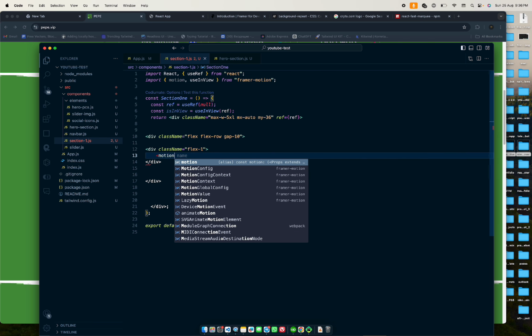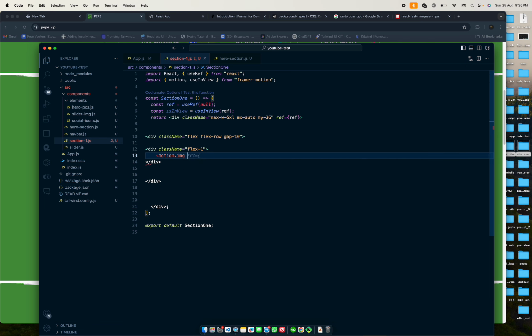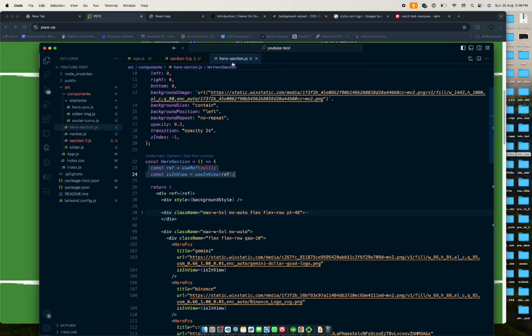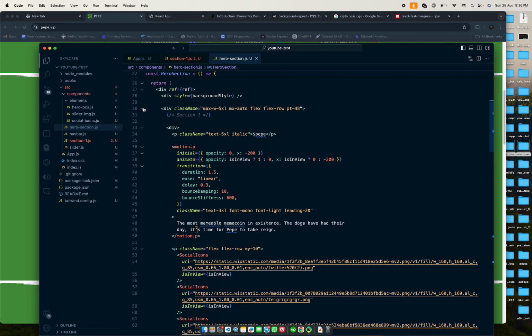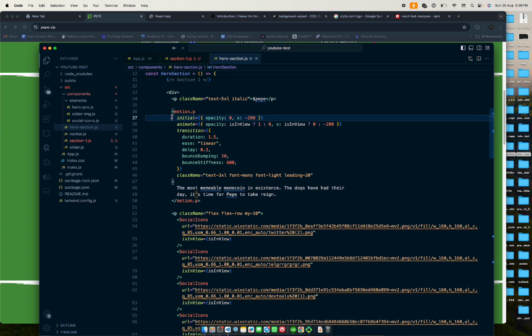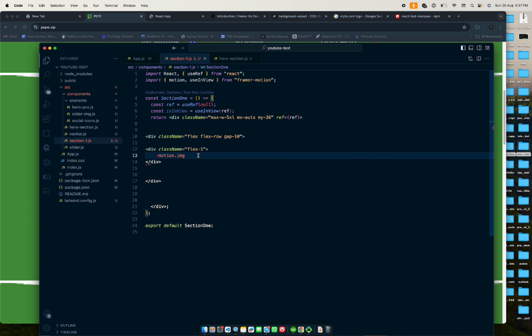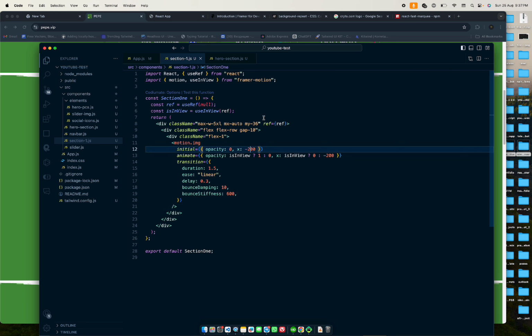We're going to say motion dot image. Then initial. So we're going to go to here. I'm going to copy to make our work go much faster. Copy this. Come here. We're gonna close this. Paste this. Okay, so we want 100. Our opacity is okay. Duration 1.5. We have our delay instead of 3, we want it to be 5.